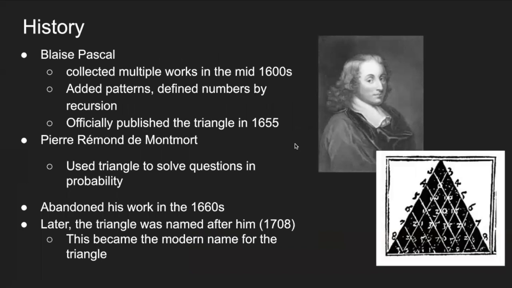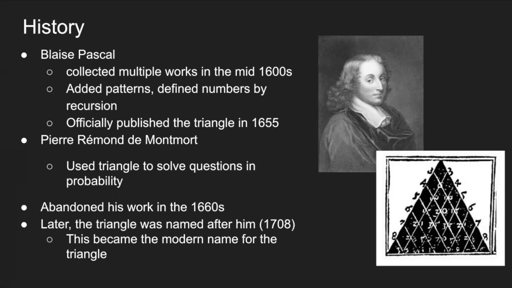In the early 1600s, a man by the name of Blaise Pascal was born. Pascal was a French mathematician who was a prodigy, you could say. He first studied a lot of the natural and physical sciences by the time he was around 13. Then by 16, he transferred over to geometry and did a lot of work there. If you know anything about Pascal's line, that is the same Pascal as the triangle. After that, he moved into more algebra-based studies, and that is where Pascal's triangle came about.